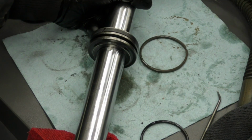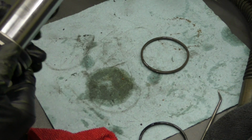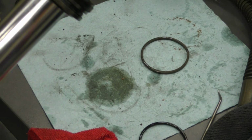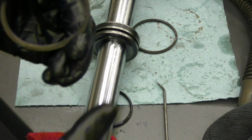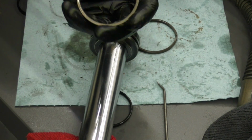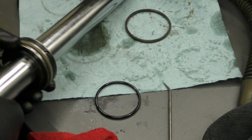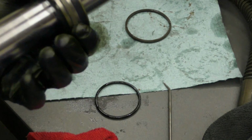All right, so we'll go ahead and get the new O-ring on. Put this rubber O-ring in first. Nice and easy, just like that. And then follow it up with this harder seal. And we'll go ahead and give this hard seal the blow dry treatment just because I don't want to risk breaking it when I try to install it. All right. And there we've got it on there.